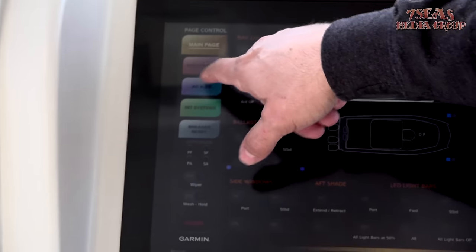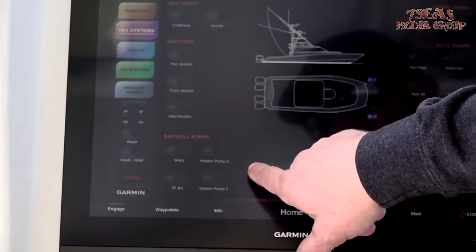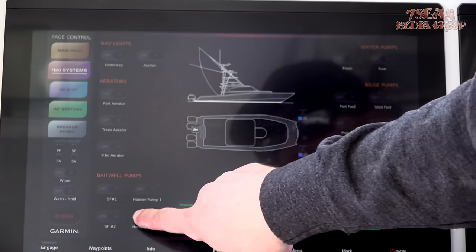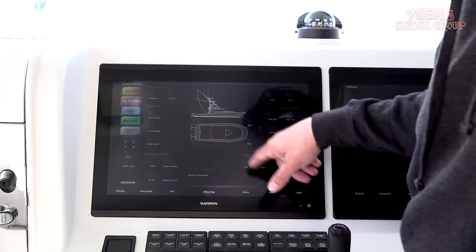For example, right here, if we go to our pumps, or we could go change our bait well pumps. If I turn on the hooker pump, I can slide this bar across to control the speed of the hooker pump that we want it to go. Freshwater tank is just about full. Port and starboard fish box drains.